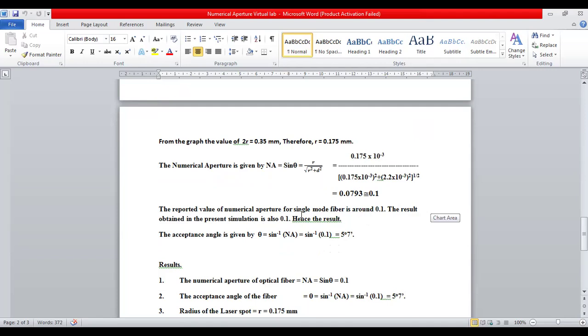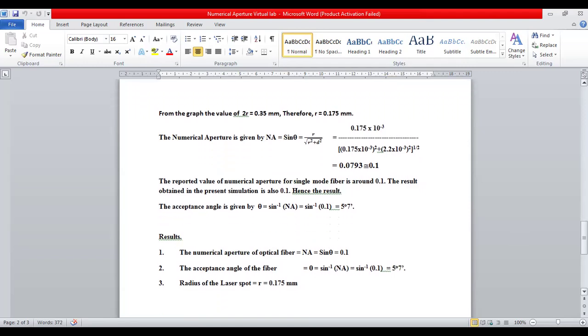It shows that the simulator works perfectly. Once you obtain the numerical aperture, you can calculate the acceptance angle, theta, equal to sine inverse of the numerical aperture, sine inverse of 0.1. This comes out to be 5 degrees 7 minutes. So the acceptance angle is also obtained.